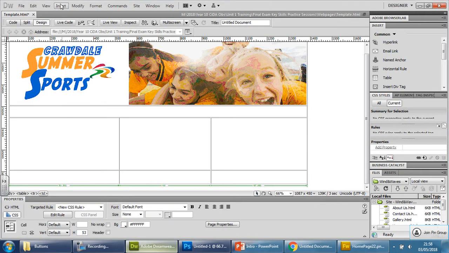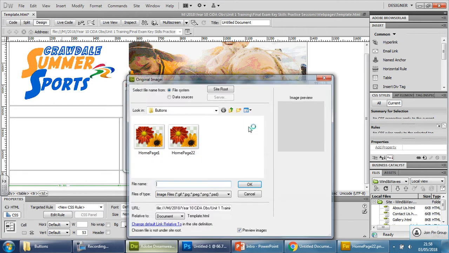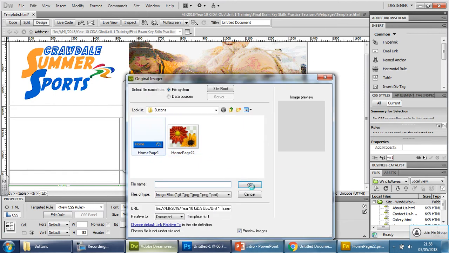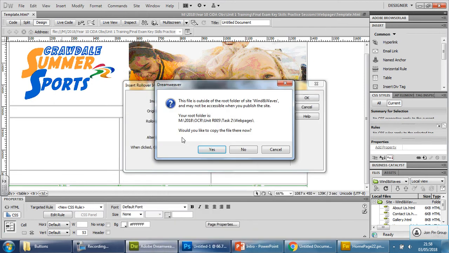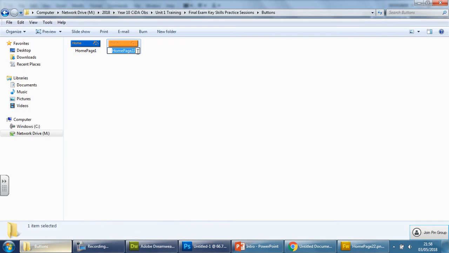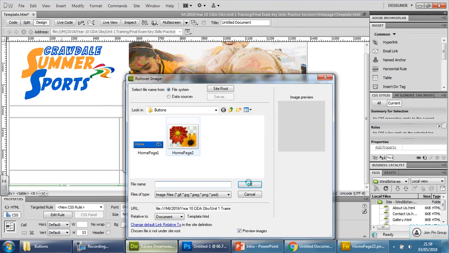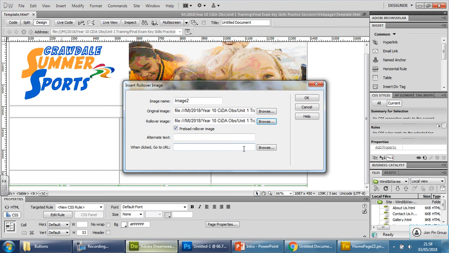In here, insert image, objects, rollover image. I'm going to find version 1, done. And before I put the second one in, I realize I've forgotten to change this to a 2, not a 22. There we go, perfect. Go back in here, get the second one. There it is, press OK. The reason why I changed the name first rather than afterwards is because once you've put it in Dreamweaver and then you change the item afterwards, it won't recognize it and therefore it won't work. So you change it first before you use it.